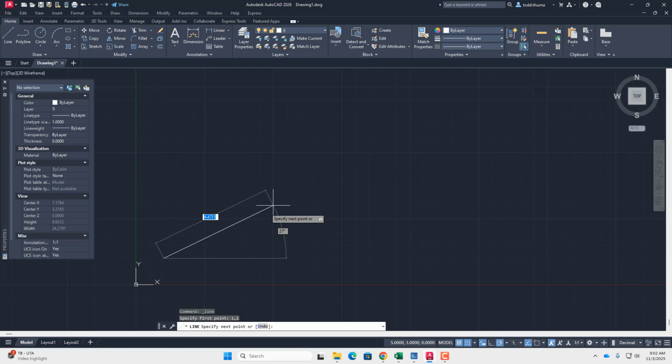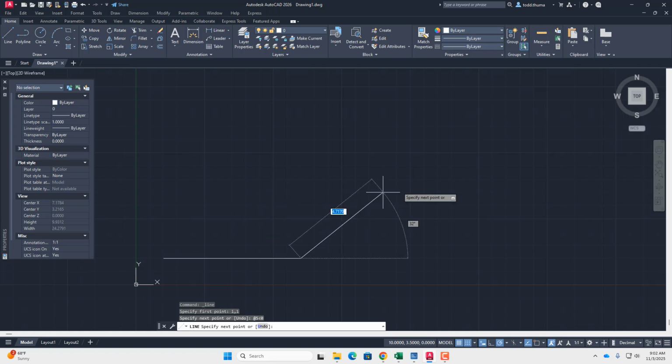So for example, I'm going to do the @ symbol again. I want to go 5. It's 5 units distance from where I'm at. I'm going to use the less than symbol, and I want to do 0 degrees. So I want it to be perfectly level to where I was. And you can see how that's the baseline for that.